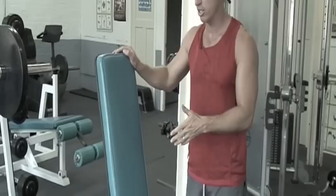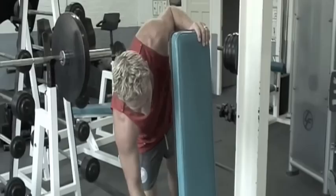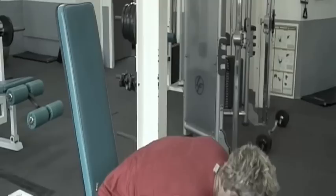The shoulder press. I'm just going to put my weights down and show you what I've done with the seat. Once you go to a gym you'll find there are plenty of seats around — sometimes it might be a bit flatter or used as an incline. For this we're doing shoulder press, and I'm going to put it right up to the very top so it's nice and upright. If you have shoulder problems, just put it back down one notch to give a little more degrees so you're not pushing your neck forward too much. Start with light weights — maybe five or ten kilos — and we're going to go for ten reps and three sets.